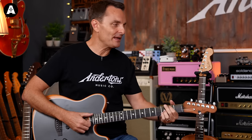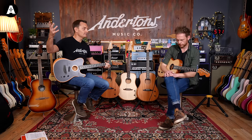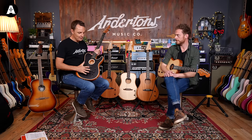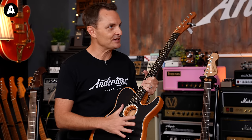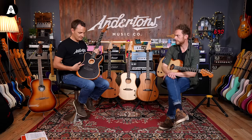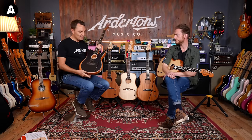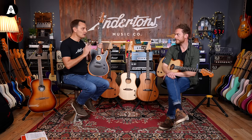Not really designed to be played acoustically. True. But with some really powerful DSP and pickup system in here that would enable you to emulate a host of acoustic guitars or your favorite Telecaster sound. Yeah. And if you had the Strat, the same, and Jazzmaster, the same. So we're gonna try that. And these Acoustasonics have been hugely popular.